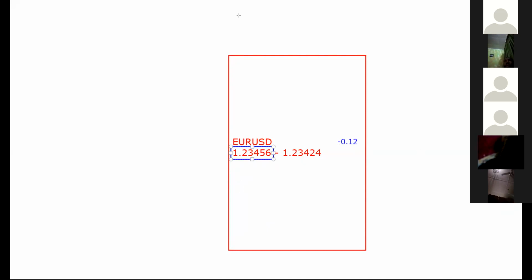Now, the most important digits out of this number is this 45. That's the most important digits, all right? That's the 2 digits before the last one. This 6 is called pipette. 45 is what you're working on, all right? So any number you have, you are looking at the 2 last numbers before the last. Let me put it that way. I hope you understand me.